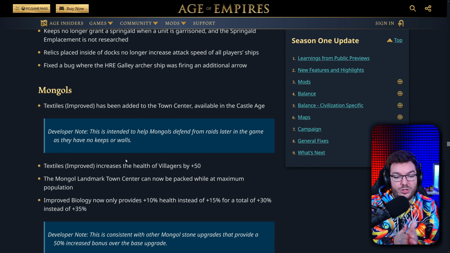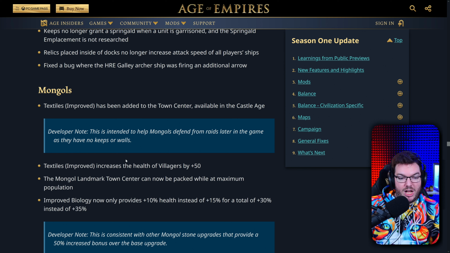Mongols. All right. Here's the good stuff. Textiles improved has been added to the town center available in the Castle Age. This is intended to help Mongols defend against raids later in the game as they have no walls or keeps.